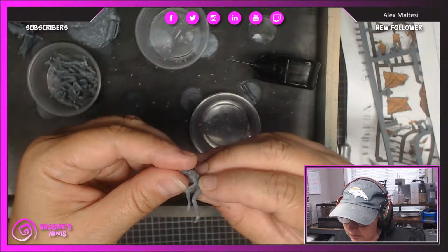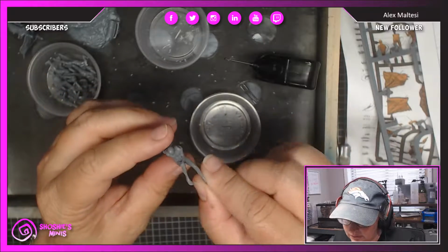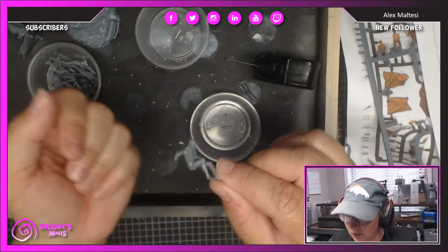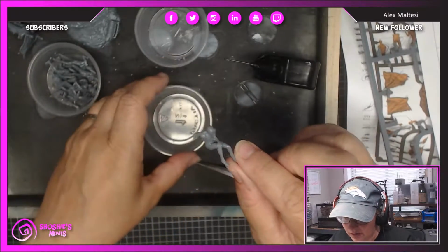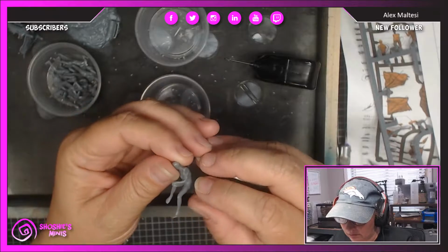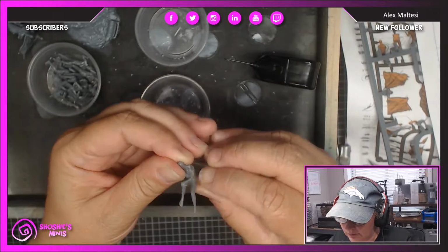Tricky, tricky. This is probably one of the more difficult pieces, so take your time and use your tweezers. Maybe let things cure. You don't have to put every piece on exactly at the same time as I am. You can just do a leg, let it cure, work on another piece.